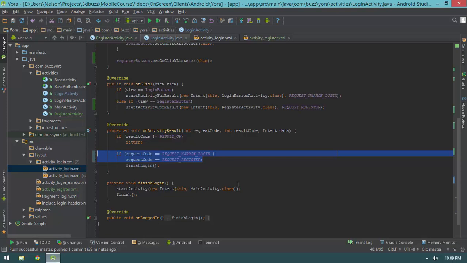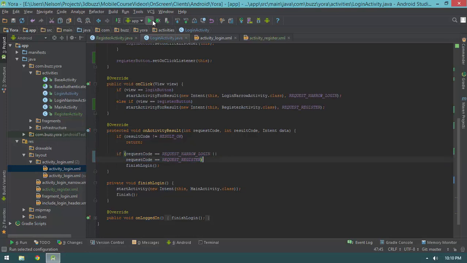That's just the proper way to do it. You should always be explicit about how you write your code. I don't want to just assume that every single start activity for result is going to finish my login. That would potentially cause issues later on if I introduce a start activity for result that doesn't result in finishing my login. This makes the code explicit, and it's very important to have explicit code so that you know what's going on.